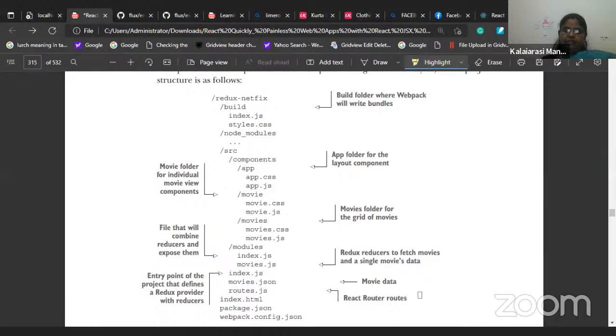And here if you observe, there is movie data in the movies JSON. See, data. From here only we are able to view those posters or view the details about the posters. And then as usual you have your routes, React Router, as we have seen already. And then you have the movies folder, that's a grid, those styles, and this we have already seen.